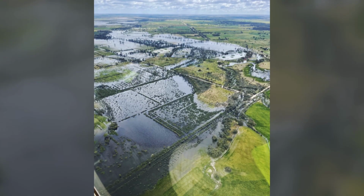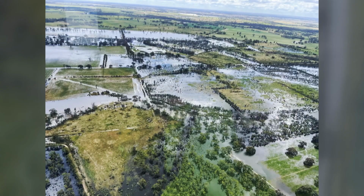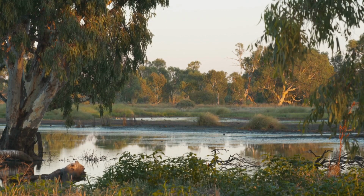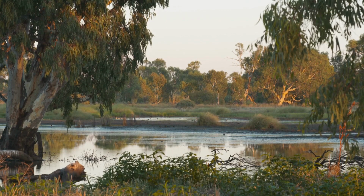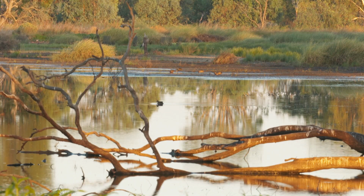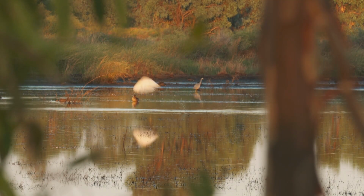Major floods in the spring turned this vast floodplain in northern Victoria into an inland sea. All the farmland around here was flooded and burnt and black and barren from the floodwaters. And this property here, Wirraloo, was just alive with life. It was an absolute gem in a sea of wasted farmland.